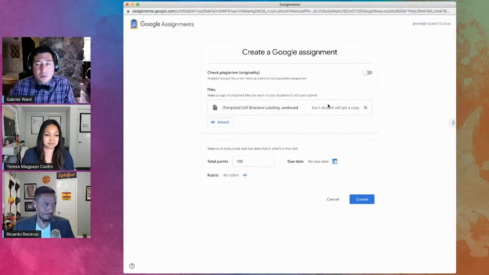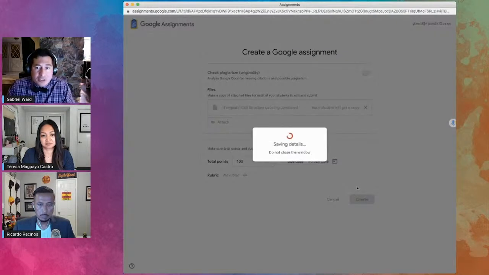So yes, while you always have the ability to force copy for students, the features that it affords, not only inside of Canvas, but as we've seen in Google Classroom, is that each student has the ability to receive their own copy simply by you using the features inside of the learning management system. So I'm going to go ahead and click create.